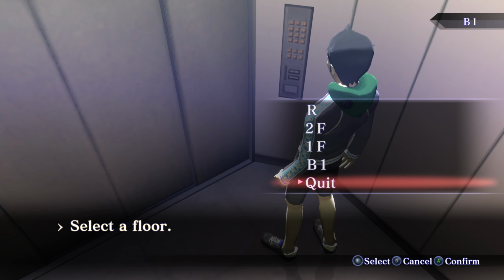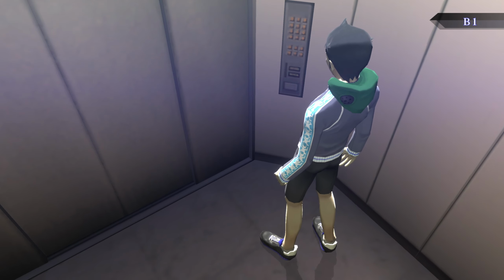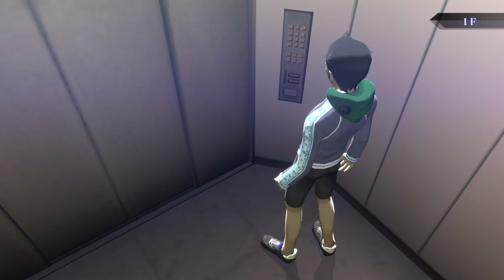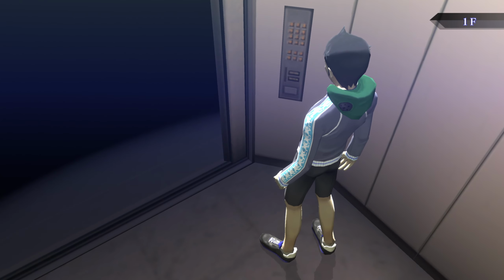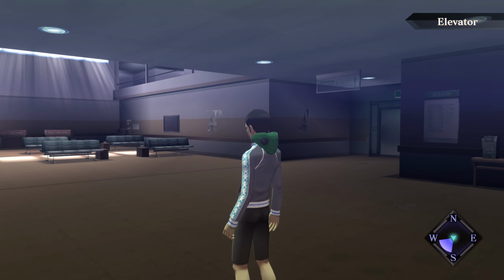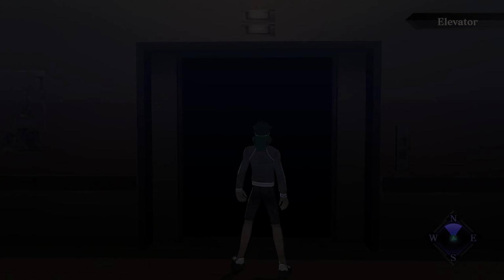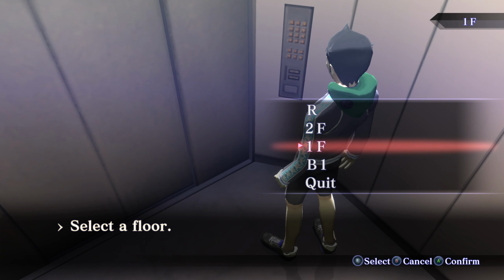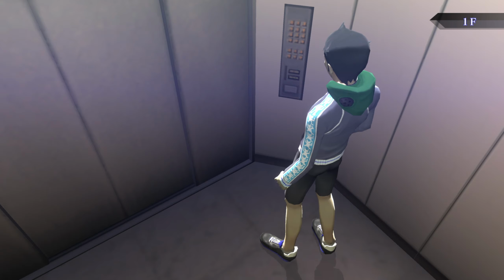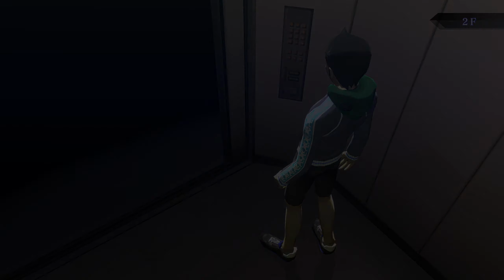I guess we'll go to the first four floors, talk to Chiaki. And, I don't know, do we want to check floor 2? Maybe. Chiaki isn't in the lobby. Ah, I see. Let's just jump to floor 2. Don't think there'd be anything worth checking in any of the rooms. So I don't want to miss things, but I don't want to be ridiculous about it either.